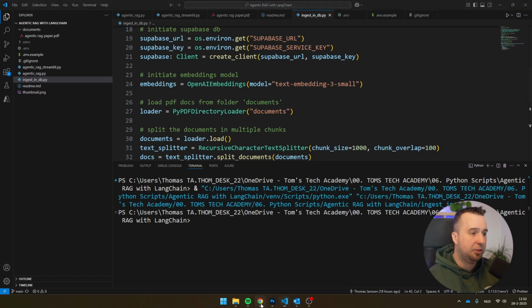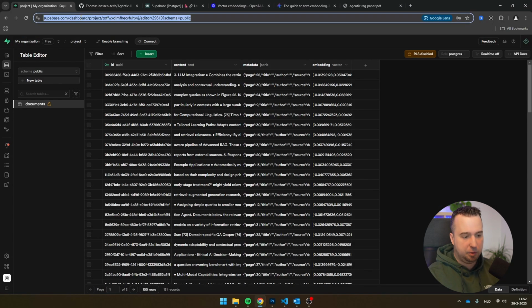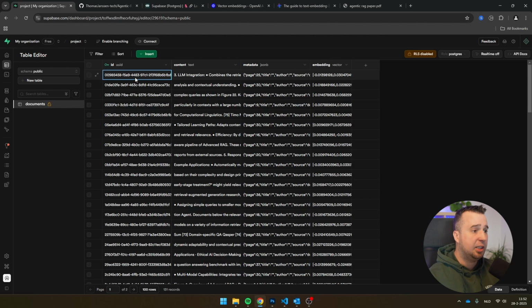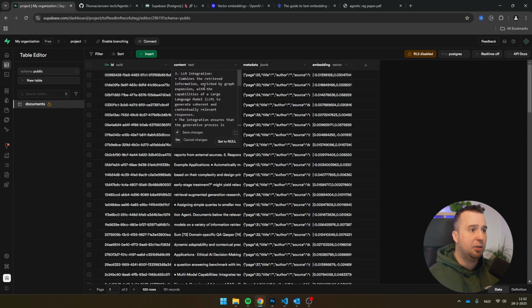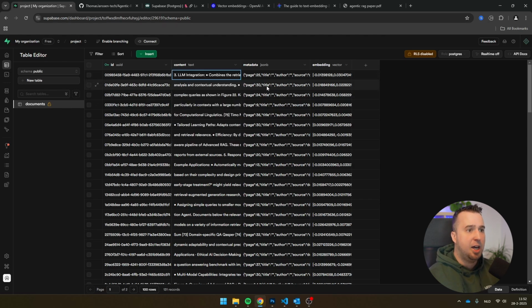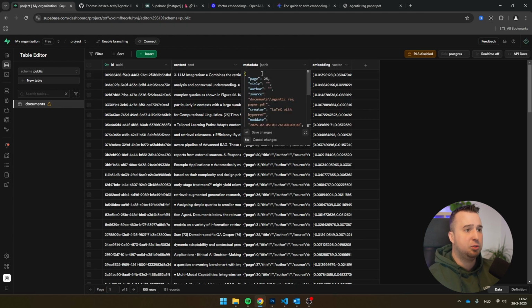Okay, let's now take a look at the database. So we can just refresh this page. And then you see here all the chunks that we have added to the semantic database. So you see that every chunk has its own unique identifier. We can use these unique identifiers in order to update or delete the chunk. Then you see here the content. You can click on it if you want to see the entire content. And then you see here the metadata. So we have as well information about the document. So you see that we have a lot of metadata here about this chunk.